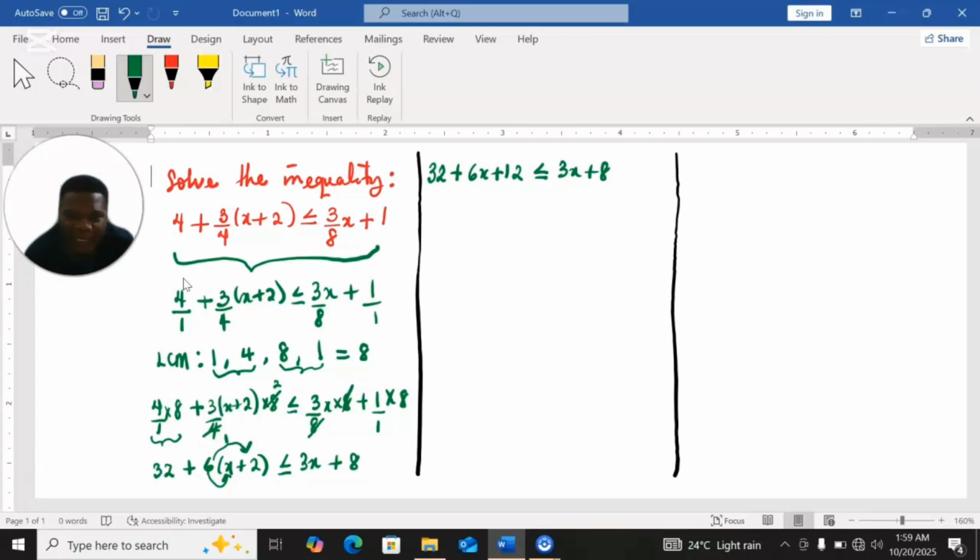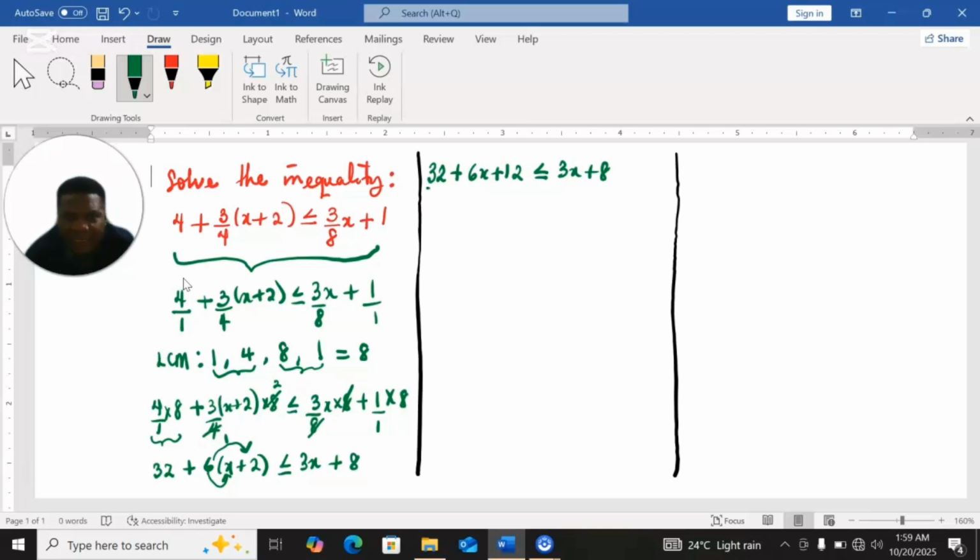Now let me explain why that is so. What your mathematics teacher is actually saying is that he or she is subtracting from both sides what he wants moved from the left hand side or the right hand side, as the case may be. In this case, I want 3x to come over from the right hand side to the left hand side. That would mean doing this, subtracting 3x from both sides. And similarly, I want 32 and 12 to move to this other side. I would also have to subtract from both sides, each of them.